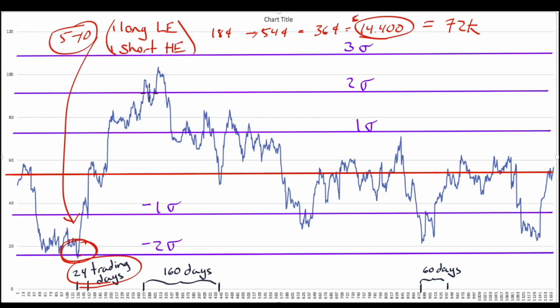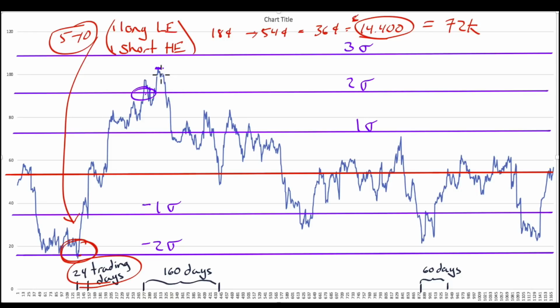Let's look at what I would do up here. Now I did this trade, and I did it at a spread of about 90 cents. This actually went all the way up here to about 112, 113 cents. So I was down 12 cents per contract, which is about $5,000 per contract. But it got to 2 standard deviations. I put on my trade. As it kept going up, I kept adding.